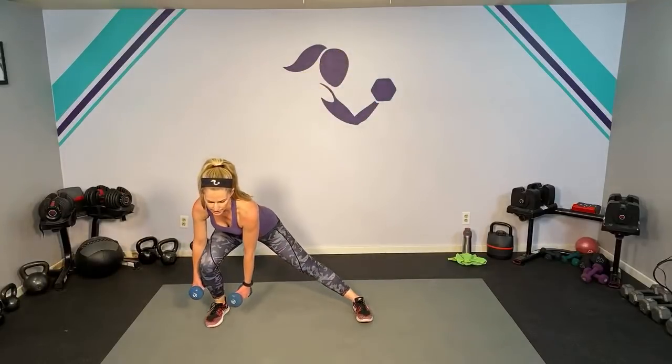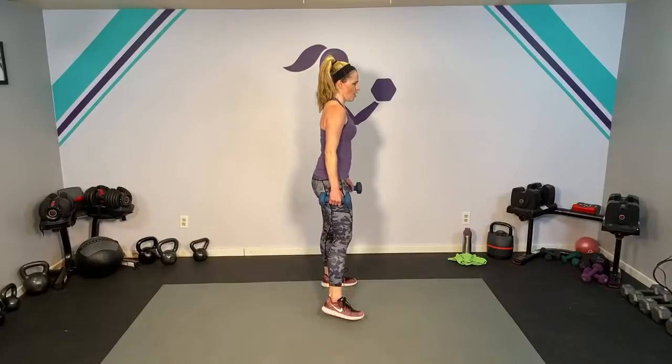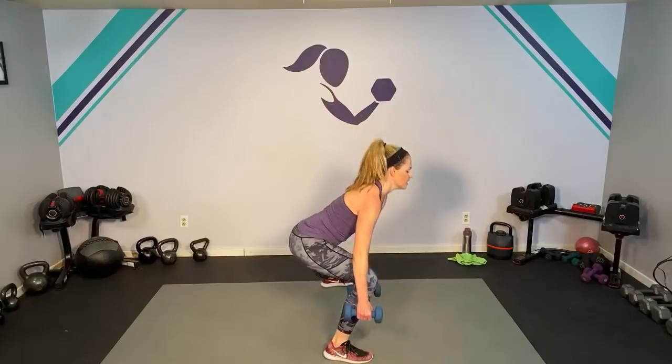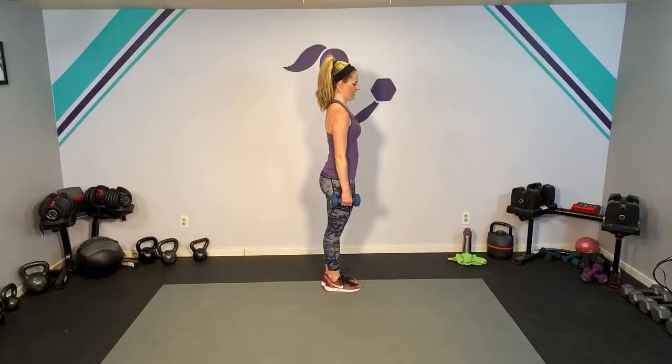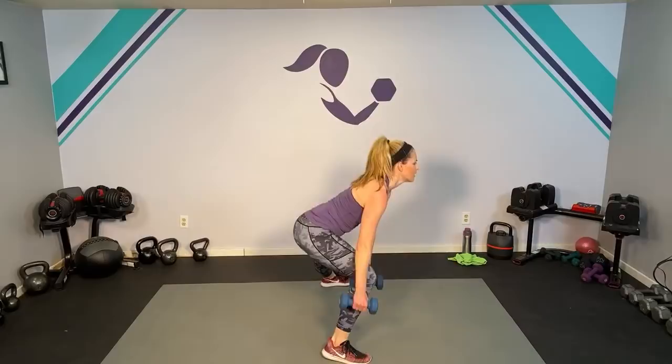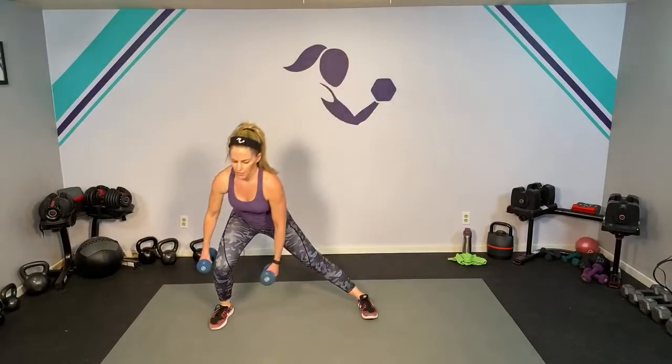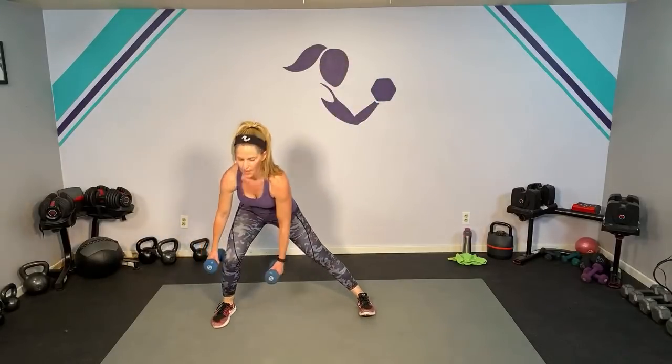Bent leg, straight leg, little stretch. Looks like this. Watch my hips driving back and push. So I'm here, low to high. Sit deep, drive the hips back, push out of that leg that you're stepping with. And breathe, yes. Let's go four more right here. Here we go. Four, and breathe. Three, two, one more.